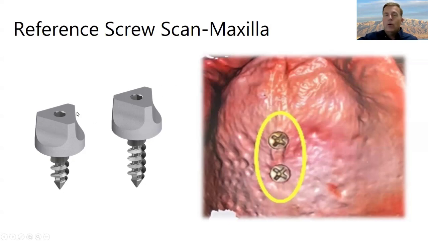Now you might ask, what are the implications of that? You cannot move these. These can't move. If they move, you're guaranteed to have file alignment problems. So it's really important to get a good scan. Make sure you scan every surface of these. Take your time on this. This is an intermediate scan. We're not going to ever make anything on it, but it's critical to get the post-surgical files aligned to the pre-surgical plan.